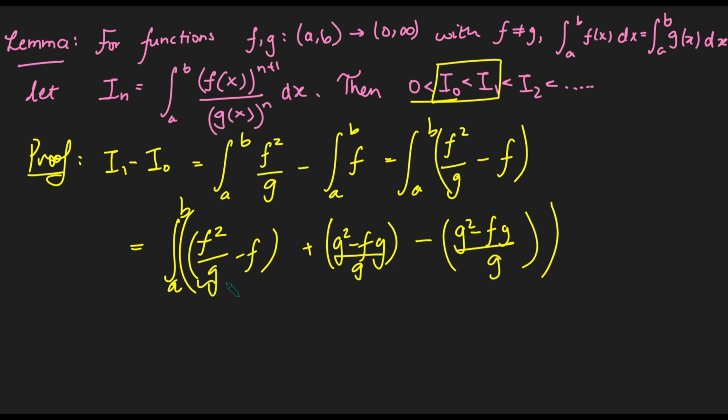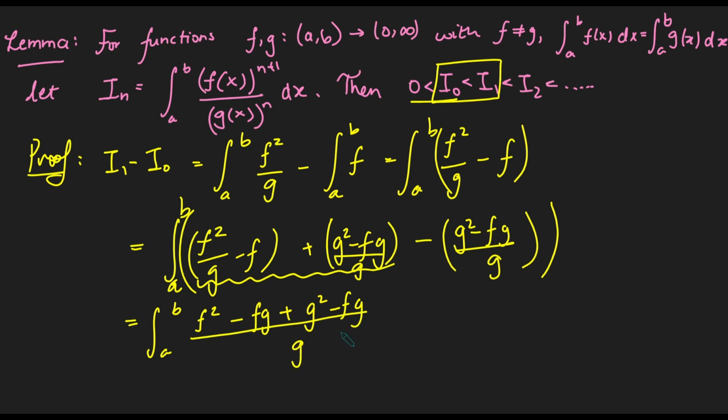If I put all of these guys here under the same denominator, what do I get? Well, I get the integral from a to b of (f squared minus fg plus g squared minus another fg) all over g, like so. And then what about this thing at the end? Well, I can cancel the g's, and I've just got minus the integral from a to b of (g minus f), like so. Cool. Now the great thing about this is this guy here is just 0. And why is this just 0? Well, because of this fact up here, that the integrals are the same. So when I subtract them from each other, then integrate, that would also turn out to be 0 as well.